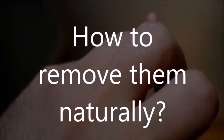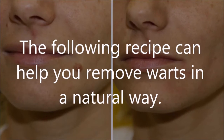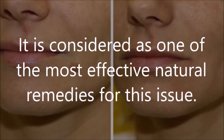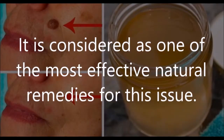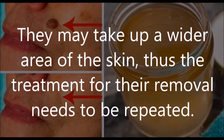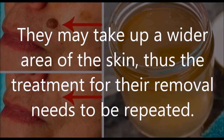How to remove them naturally? The following recipe can help you remove warts in a natural way. It is considered as one of the most effective natural remedies for this issue. They may take up a wider area of the skin, thus the treatment for their removal needs to be repeated.